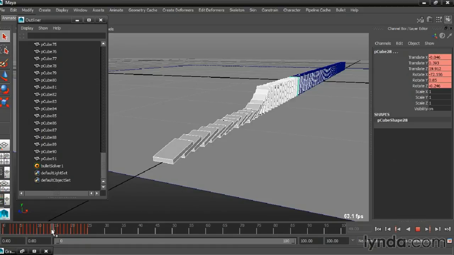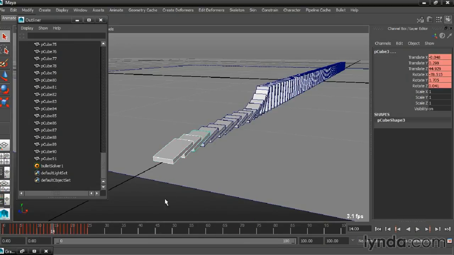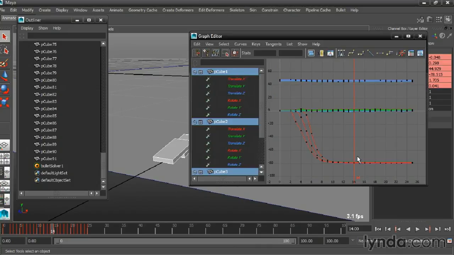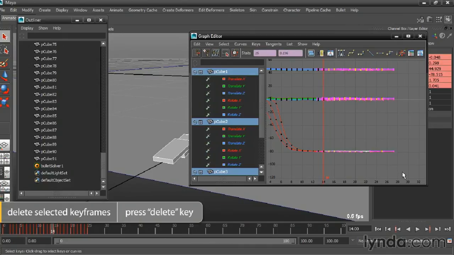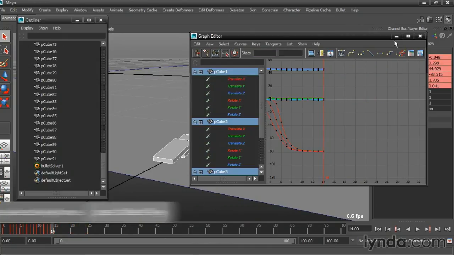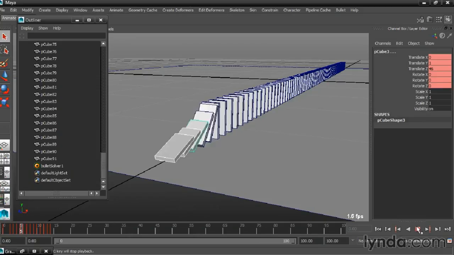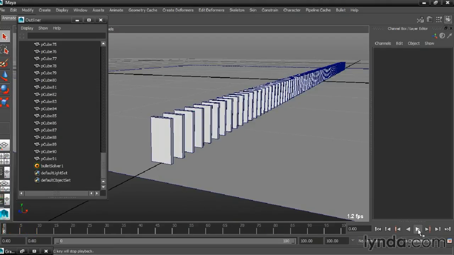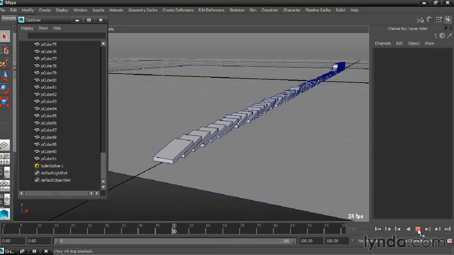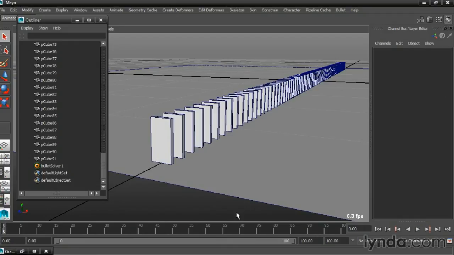Okay, now if we need to, we can go back in and just hand keyframe some of these. I could select a few of these, go back into the graph editor that I had minimized, and we can even delete some of these keyframes here. Just delete those and sort of clean up the animation completely. Okay, so we could actually go back into the graph editor and fine-tune this even more, but at this point we've essentially got the result we need. We've got the basic rigid body simulation with Bullet.